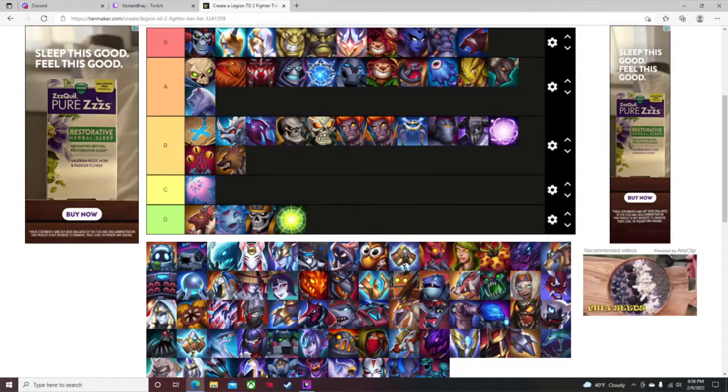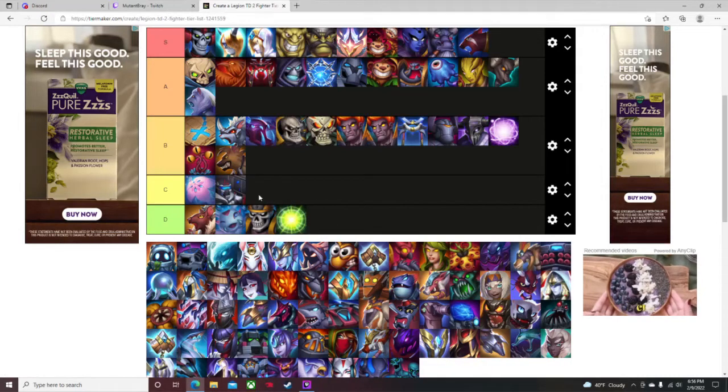Alright, stock Bazooka, I'll give it a C. I want to give it a D because he's absolutely terrible, but he is good on certain difficult waves. $45, backline unit, not really too much to talk about.